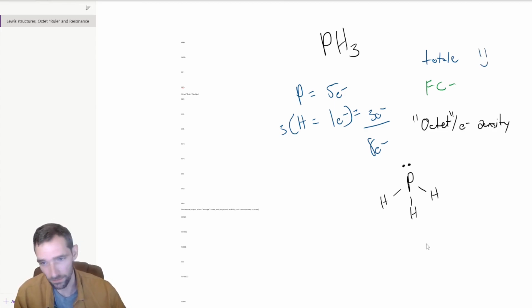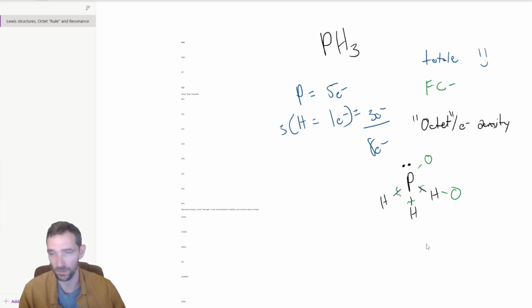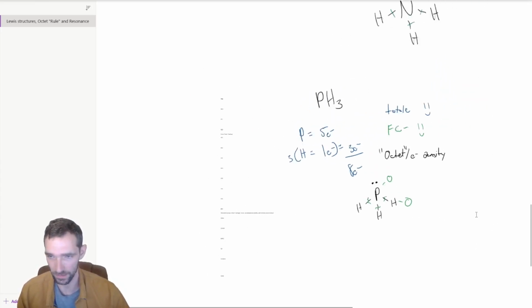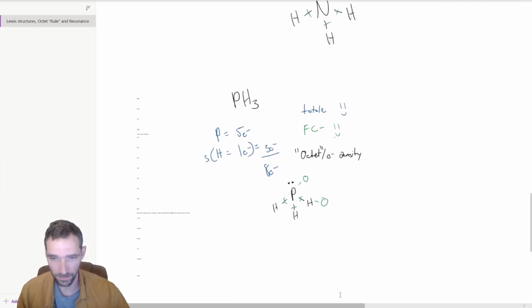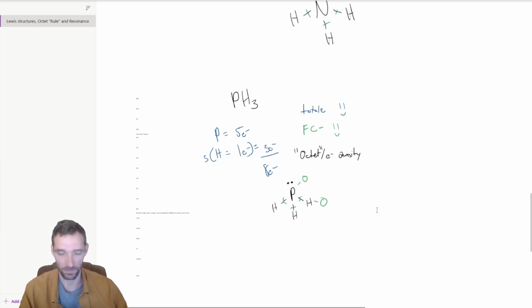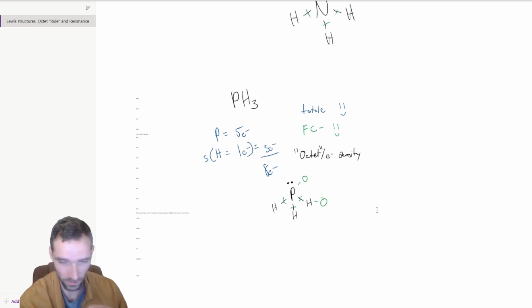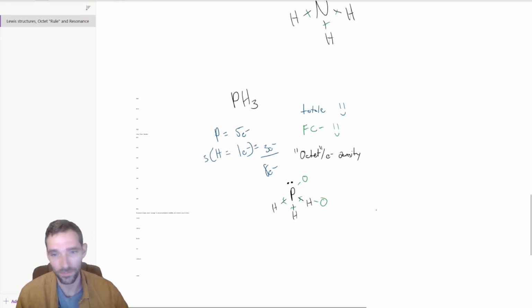If we look at the formal charge on these, the phosphorus has access to 5 electrons, which it normally does. The hydrogen has access to 1, which it normally does. Good on those formal charges. There's not a very negative or positive part of this molecule. They're pretty evenly spread out. There is a bit more of a negative charge on one side because it is more electronegative in reality, but in terms of formal charge, we balanced it out. It's close to even in reality as well.